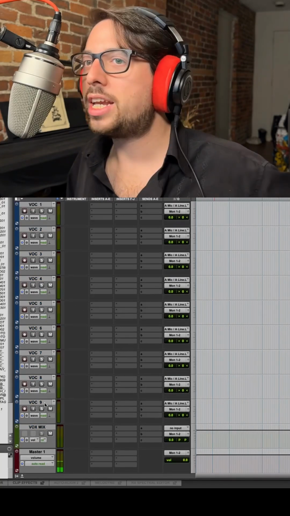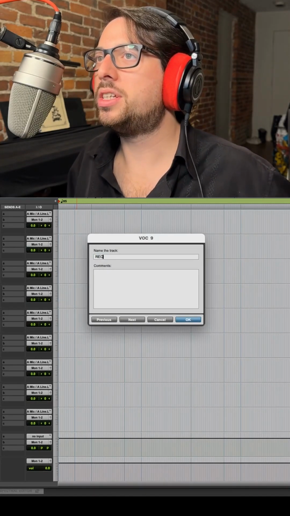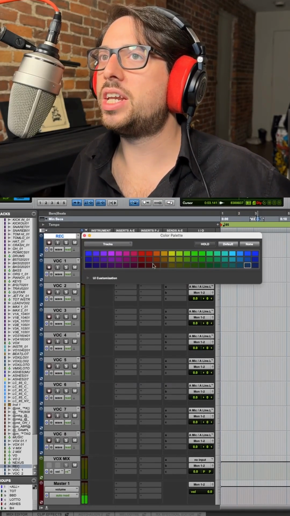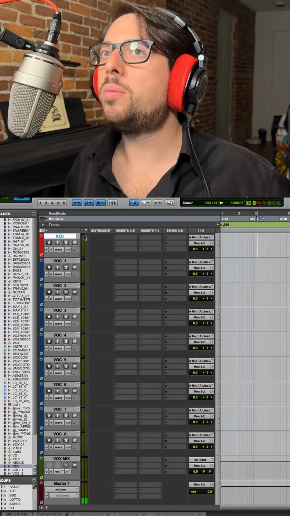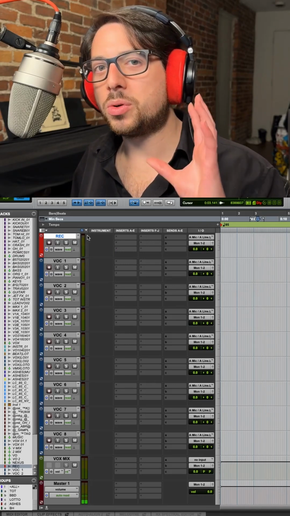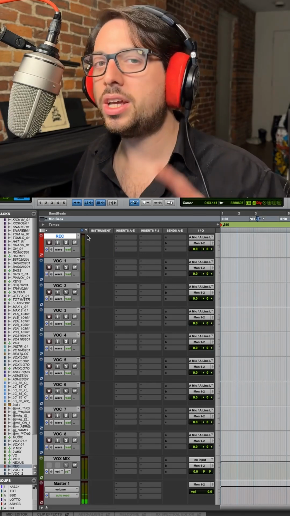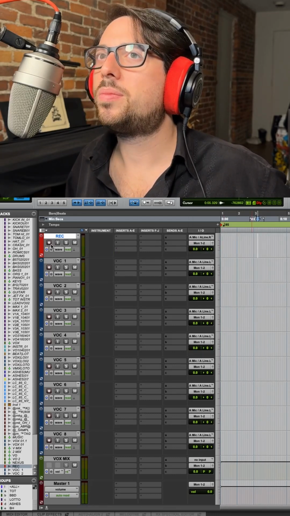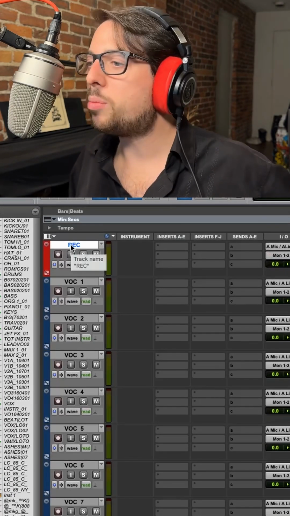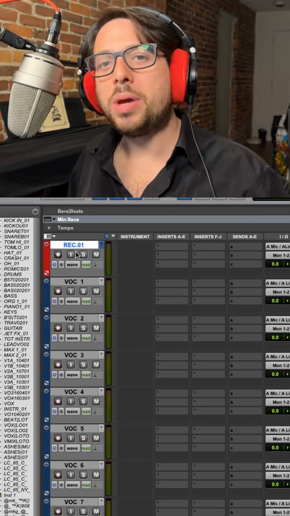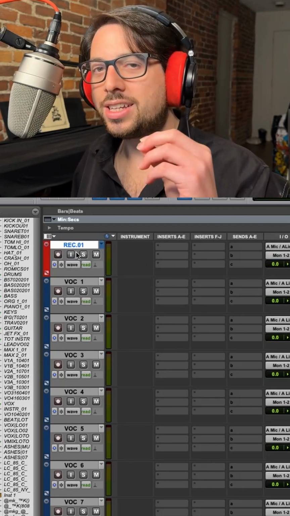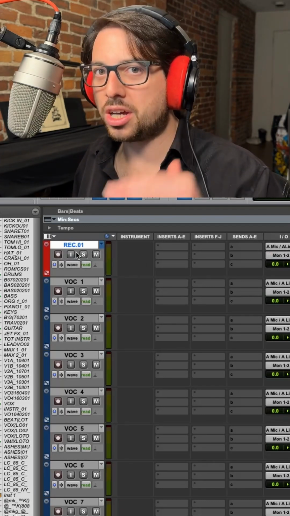All right, now track 9, I'm going to rename REC for my record track. I'm going to drag that to the top of the session and give it a nice bright red color. All my recordings and all the takes, which is going to be every take, by the way, are going to live on my recording track. I'm going to make sure that's on the proper input, and then do Control / to make a blank new playlist. The reason I'm doing this is so the takes and the track number match up correctly.